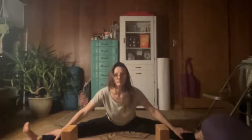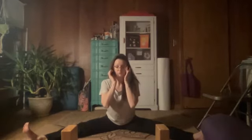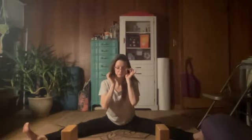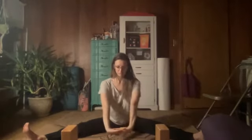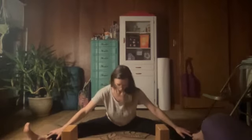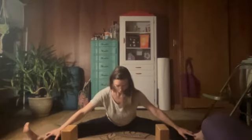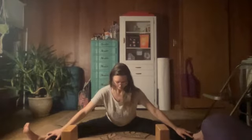And then equal opposing action, getting the inside groin down. So we have outside knees, inside groin, reaching towards the floor. You might feel that difference in your hips and your pelvis and your legs. And we're just working on toning here. So imagine that you're busting through the floor with your thighs, with those outer edges of your knees. Smooth breathing, keeping that spine nice and long and engaged. Keep drawing those outer edges of the knees down.